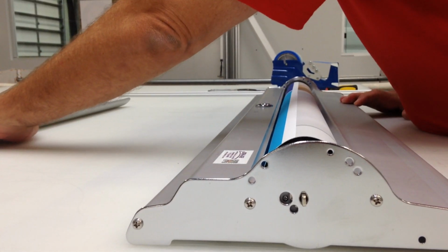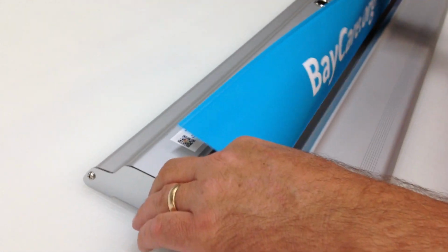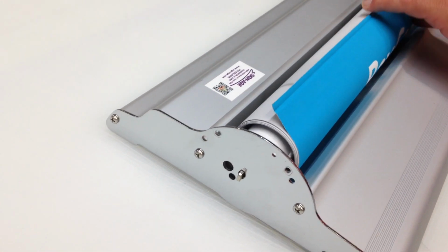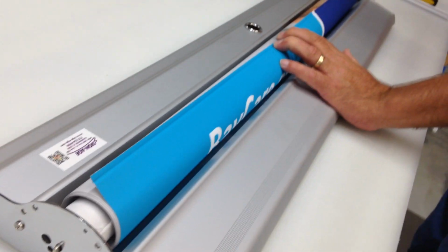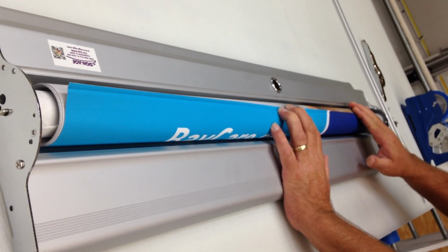Set that off to the side. And you'll find that your cloth is all kind of unraveled. What you need to do is retighten that just a little bit. Bring the edge up here to the top like this. Using some masking tape, tape these edges down.